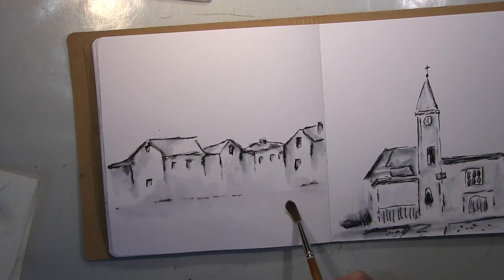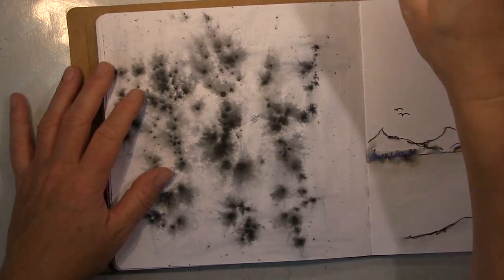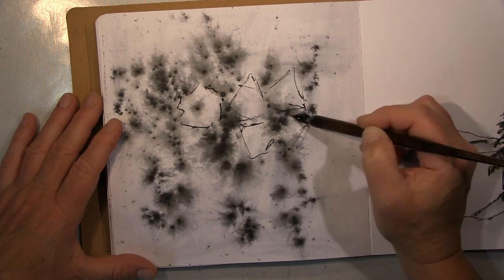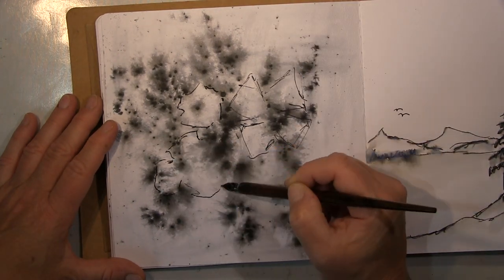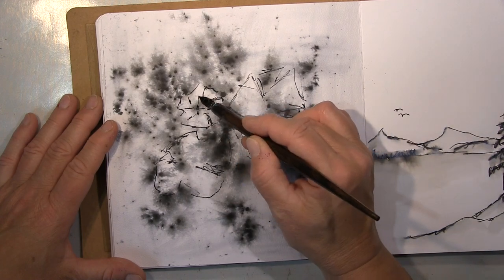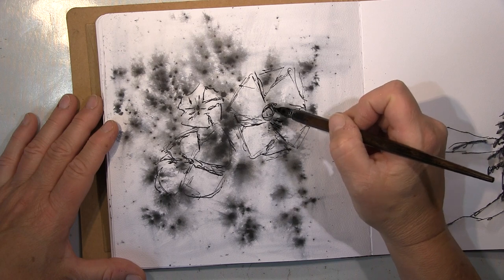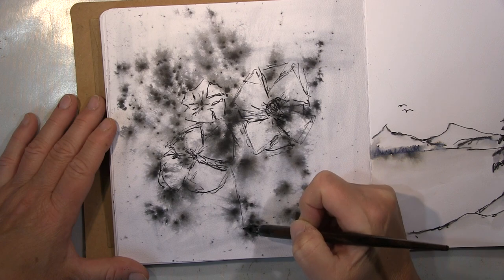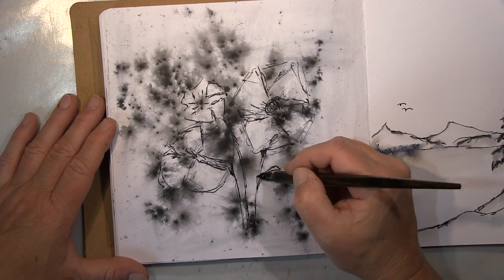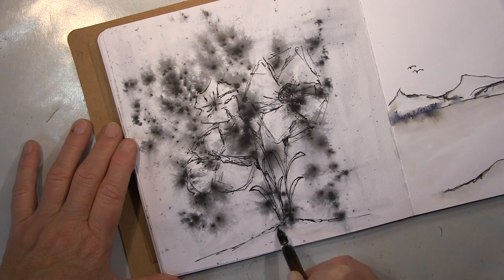So that's the first page you'll see. The next one — it was a while ago — I had a page and I went over it with ink splatters, but that went completely wrong. You can see it was a mess in the background and I wasn't sure what to do with it. So this time I used a nib and tried to pick up some shapes I could see — flower leaf shapes, flower petals, leaf shapes. At the end it's not that obvious but I think it's the best I could do. I didn't want to leave the mess there, so I think it's quite a good rescue.